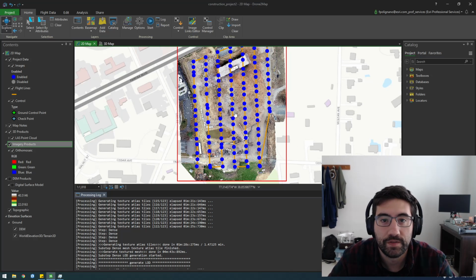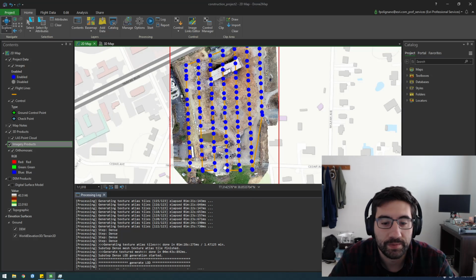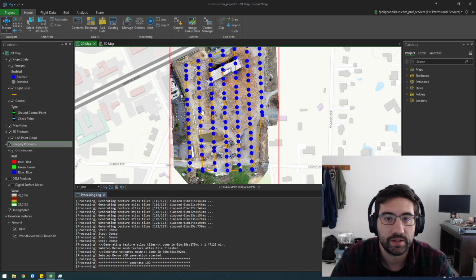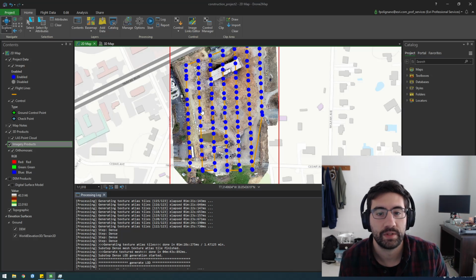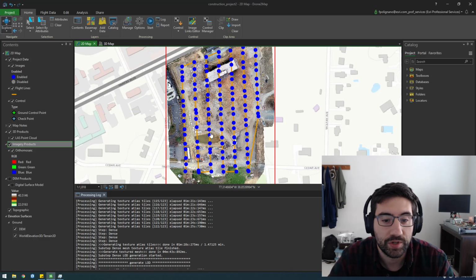It actually crashed the first time I ran it. I remember those images I said to try to copy locally to your C drive or D drive instead of having them on a network share. That was it. Drone2Map for some reason crashed, probably because of a latency issue. It was taking too long for the images to come from the network, would be my guess. So lesson learned: keep all your working images on your local drives, would be my recommendation.